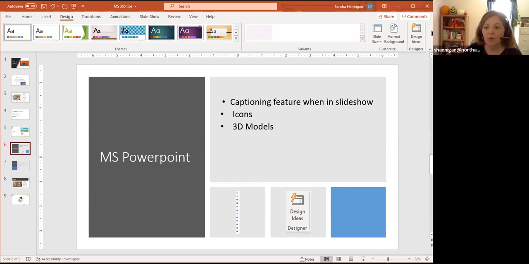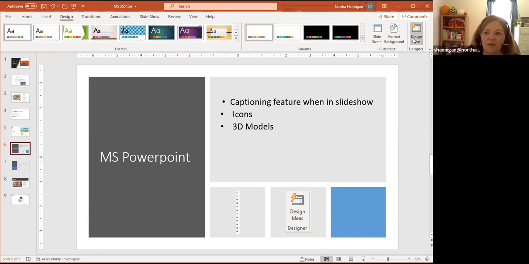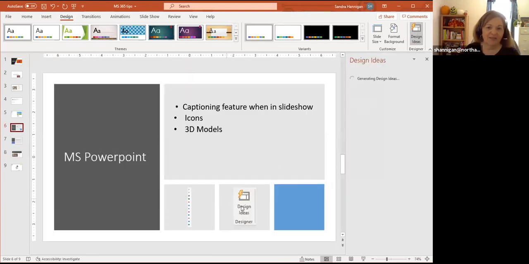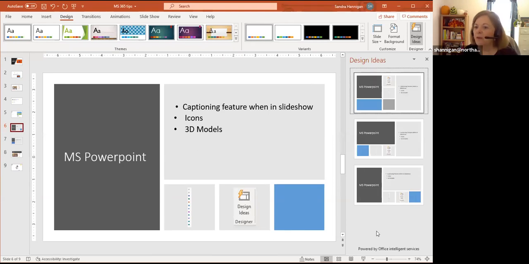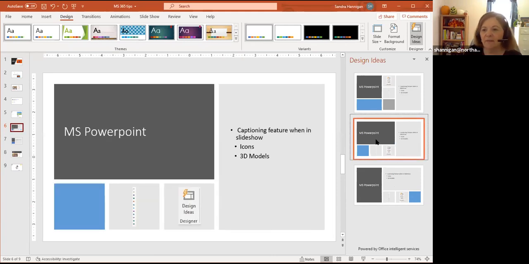And it will give you a list on the side. If I press this now, you're not going to see it because I've used it already. Okay, it picks up all types of designs. So I can take that one and change my design there.